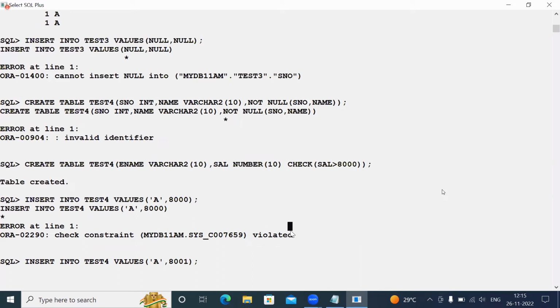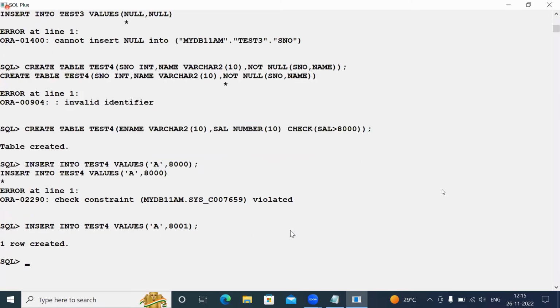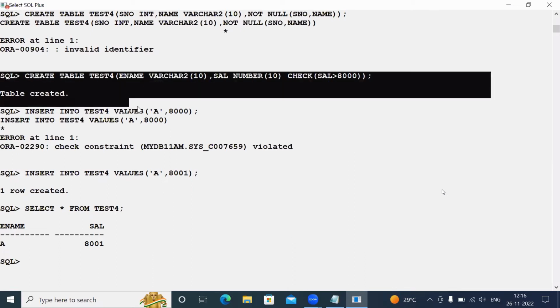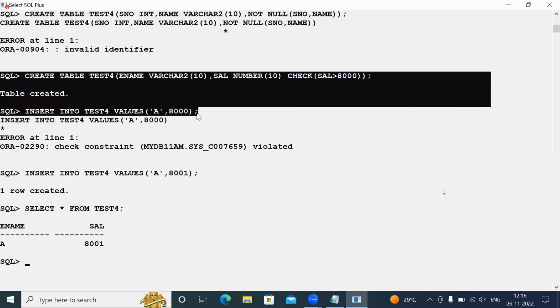Yes, now it is accepted into the table. Come out and see your table test4. So salaries more than 8,000 are allowed, but less than or equal to 8,000 are not allowed.